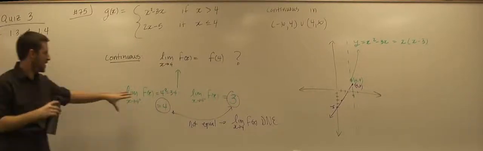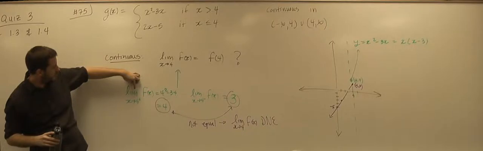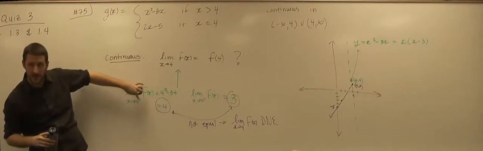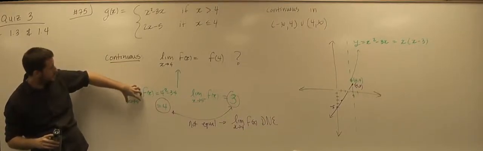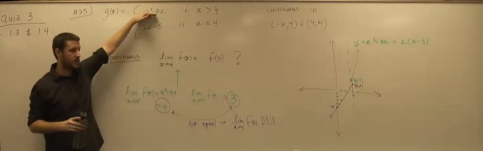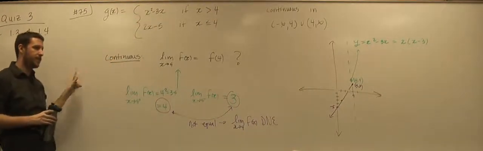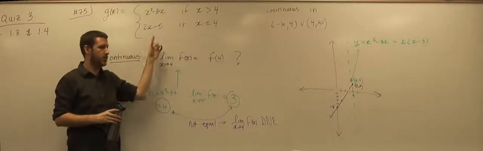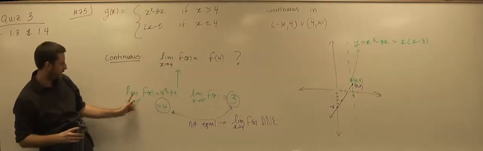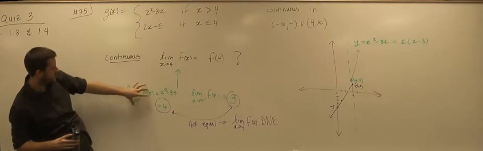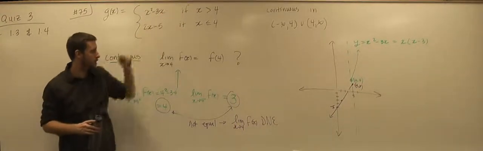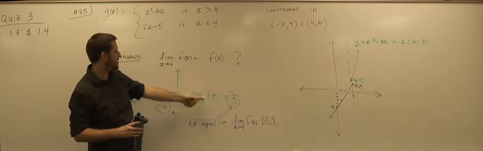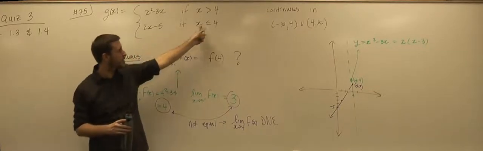So this notation here, limit as x goes to 4 from the positive, this is the technical notation you use to say plug in 4 in this one. Right? Because you can't write f of 4. F of 4 means you would plug in 4 in this one. But using the one-sided limit, x goes to 4 from the positive, that's the same thing as saying plug in 4 to the top one. And x goes to 4 from the negative is the same thing as saying plug in 4 to the bottom one, because that's where x is located.